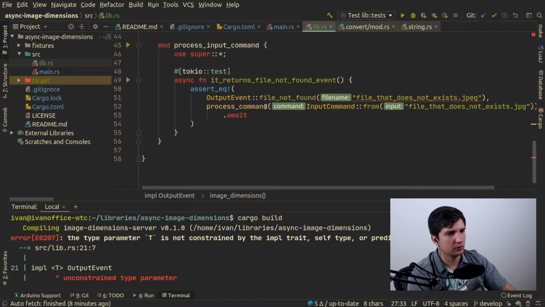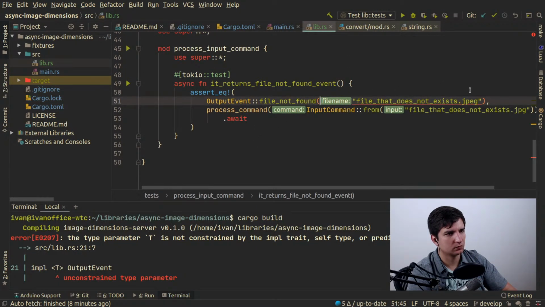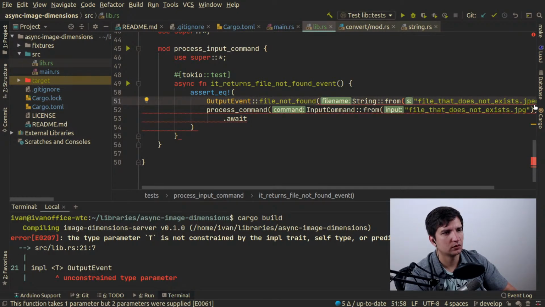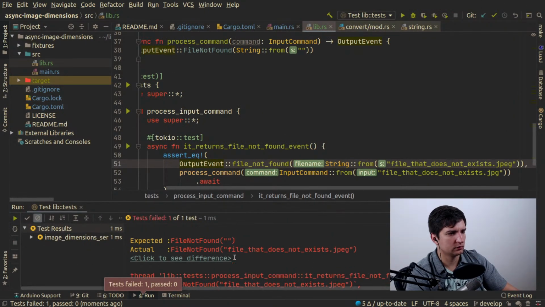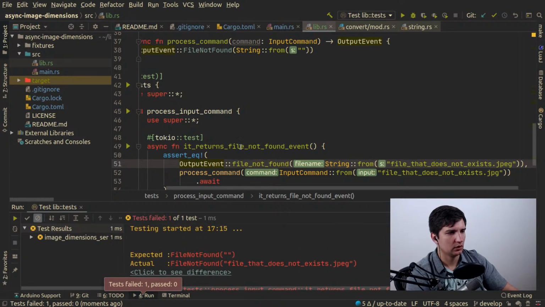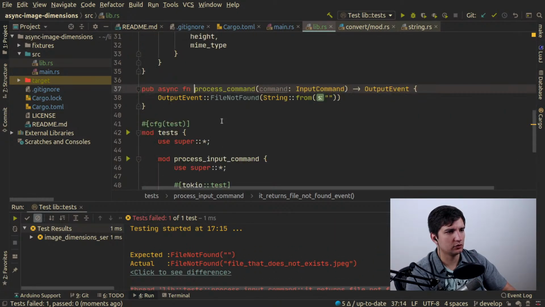Okay, so here we are. So it should be String from. Okay, now it should compile, right? Okay, it compiles. Good. So at least some good news.